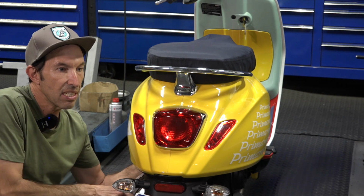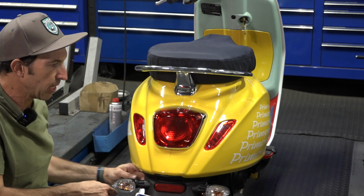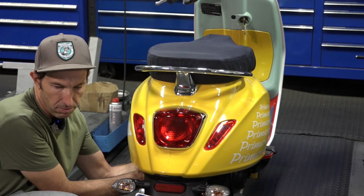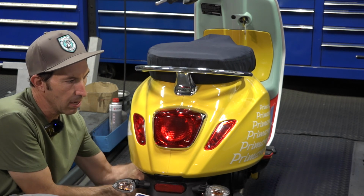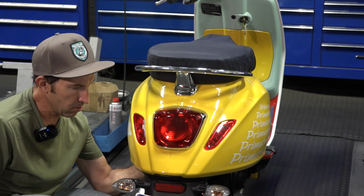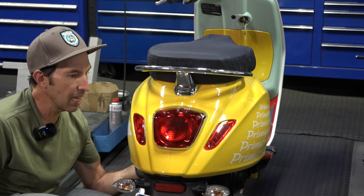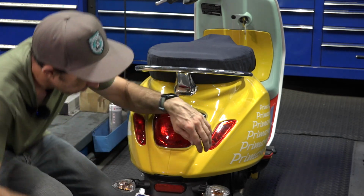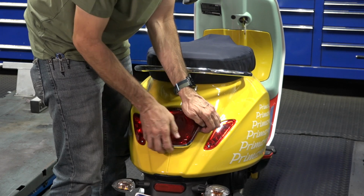Alternatively, it does have a T25 Torx driver in the middle. So go ahead and reach under there with a little T25 Allen key, or a wrench will do the trick as well. Go ahead and loosen it, and then at this point, I'm just unscrewing that by hand. And just like the GTS taillight, there's some friction clips, and the little fastener that holds it. Just grasp the taillight and carefully pull it away from the bodywork.